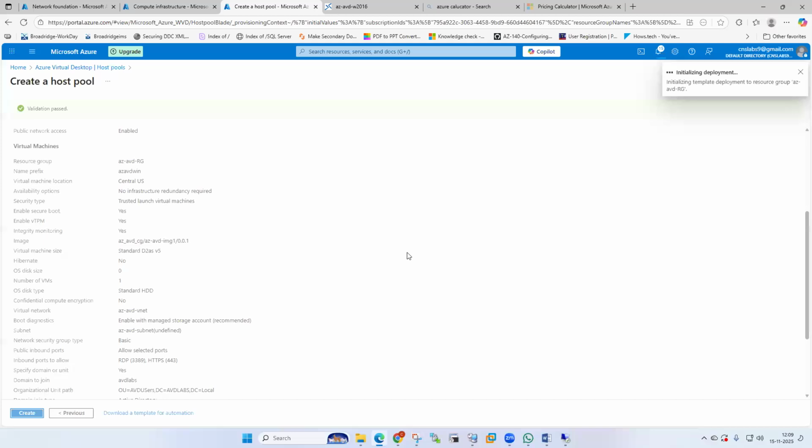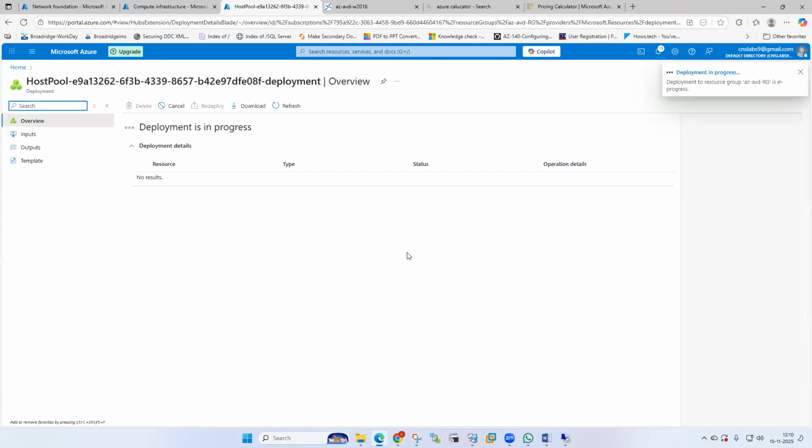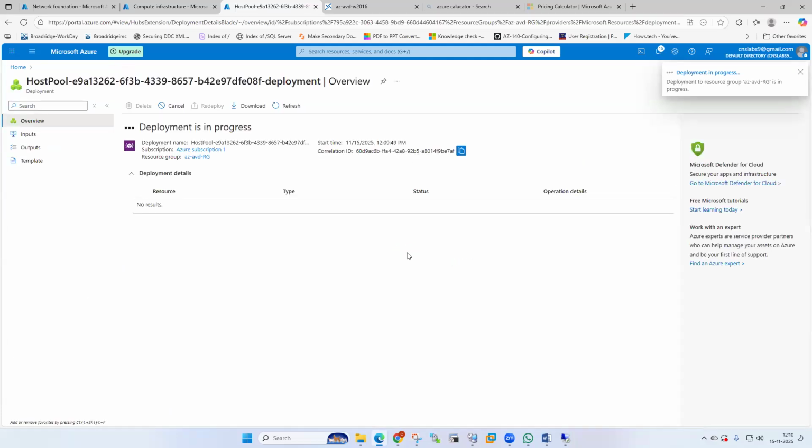So the host pool, that's where we have all our VMs, isn't it? All our machines. Sorry, for a host pool? The host pool is where we have all the devices, all the machines, all the VMs. That's where we'll keep all the VMs, isn't it? Yes, we require all these VMs.